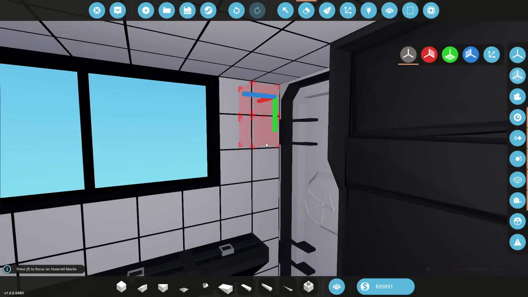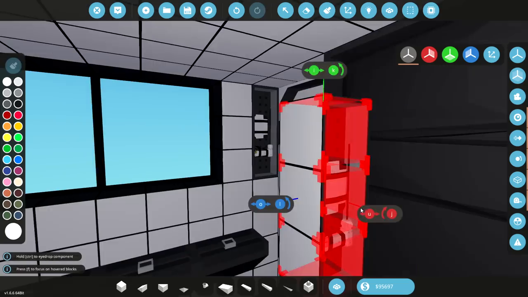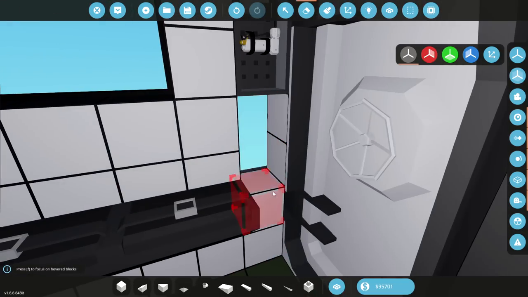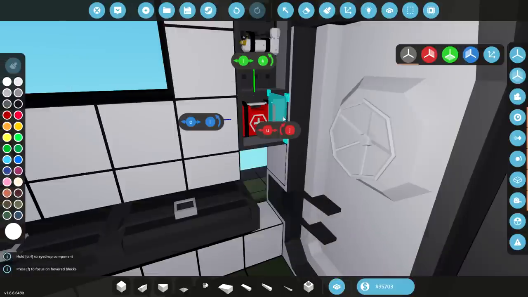There we go. Good. In this side, we'll do the underwater welding torch. There we go. Fantastic. We're going to continue down the wall. And this is how we're going to do it. So first aid kits.